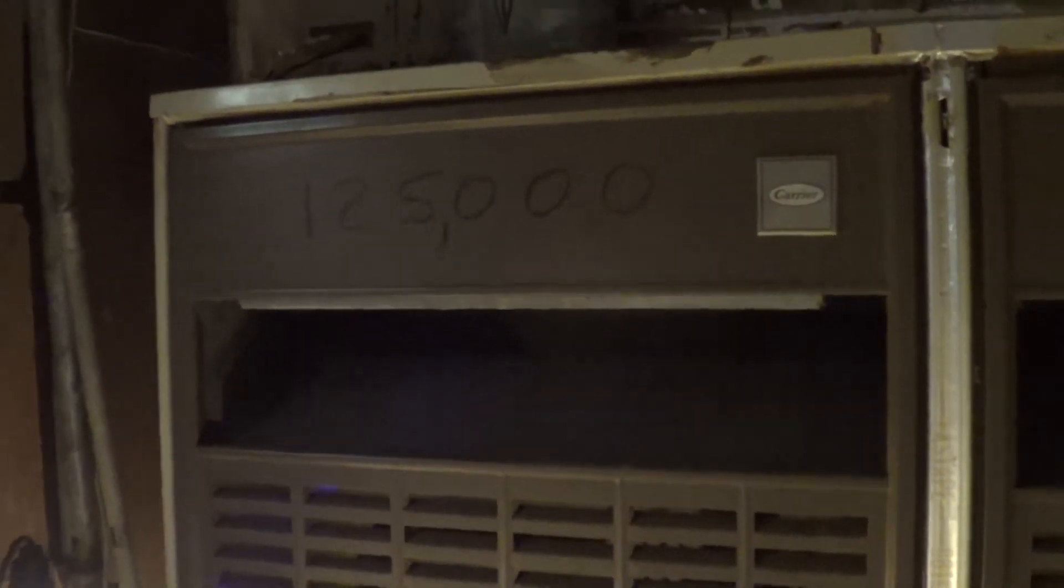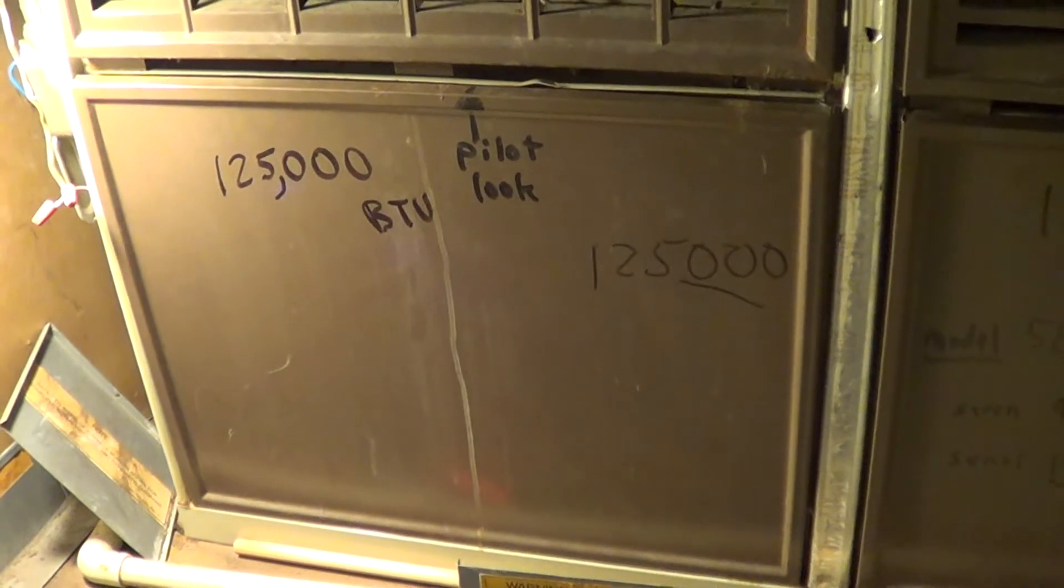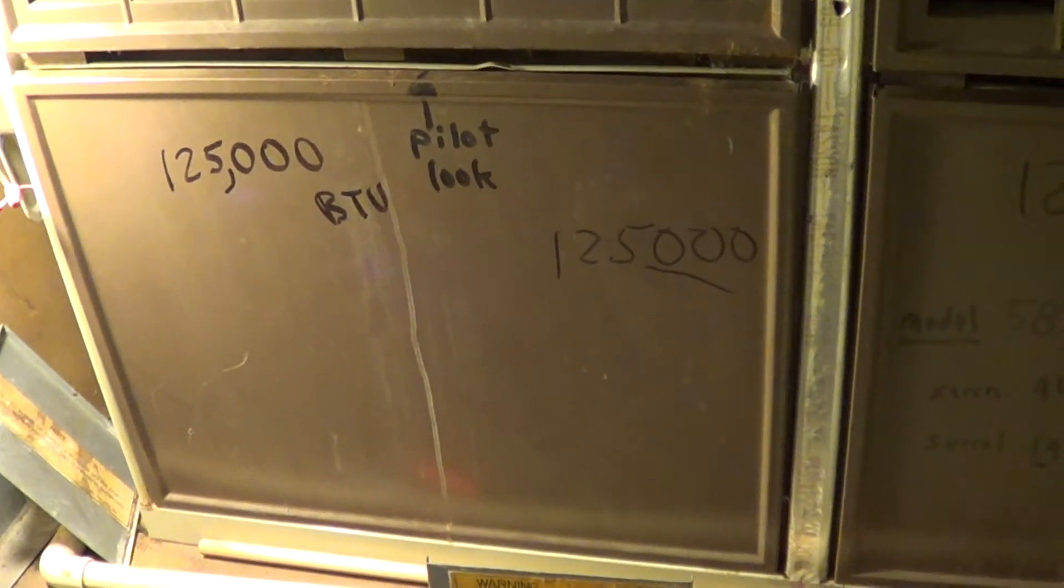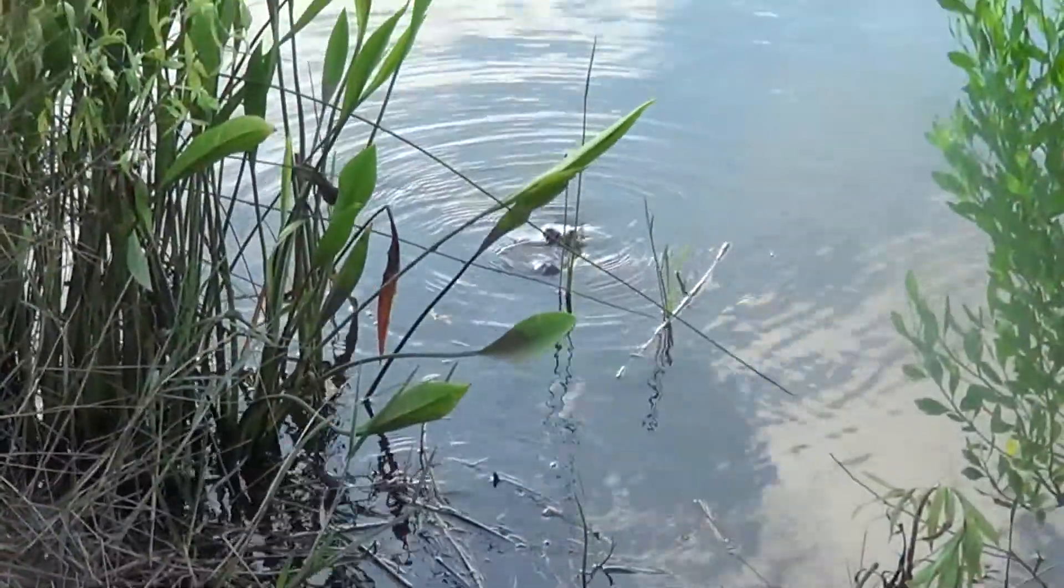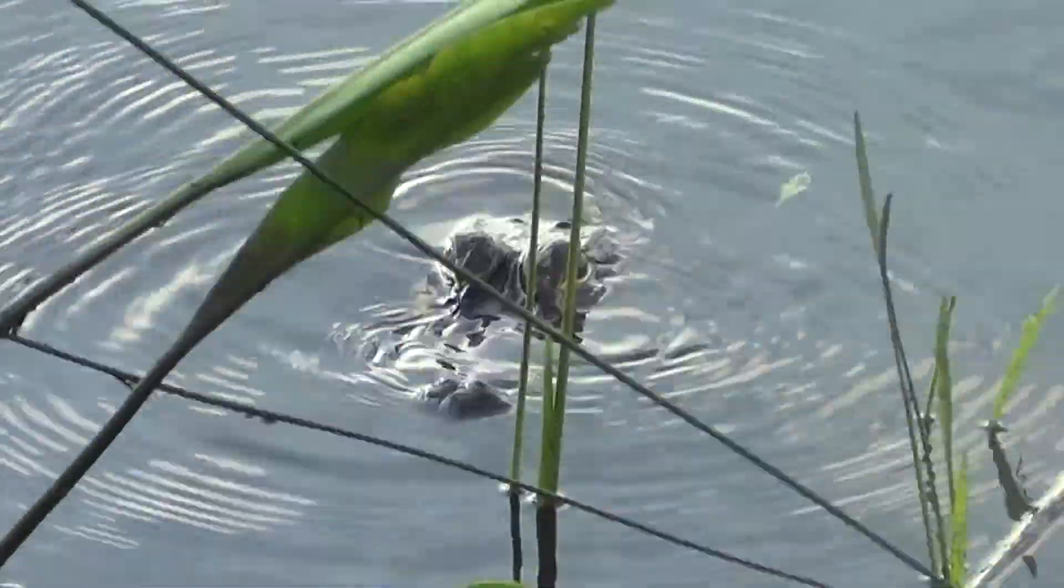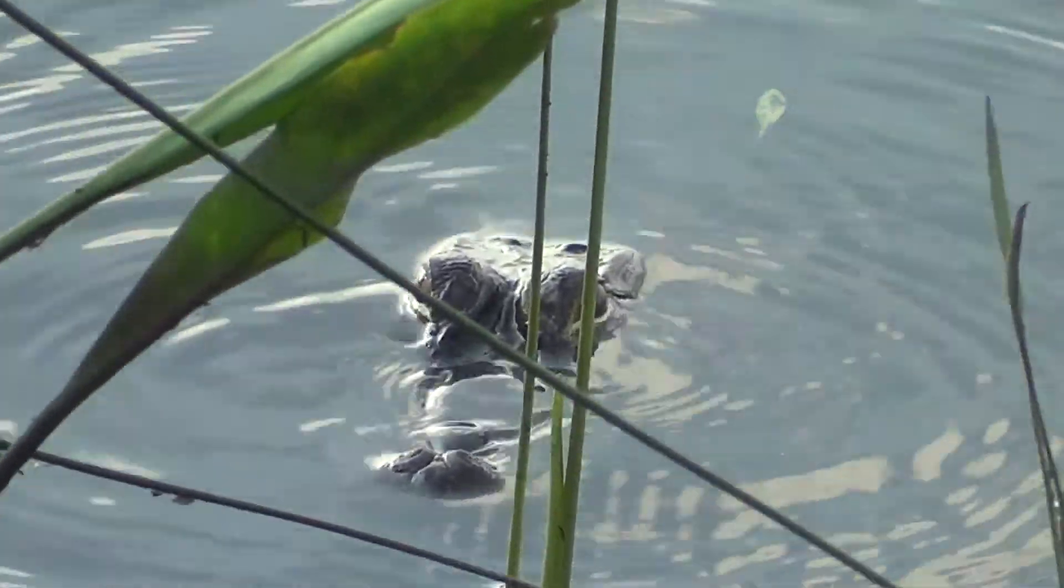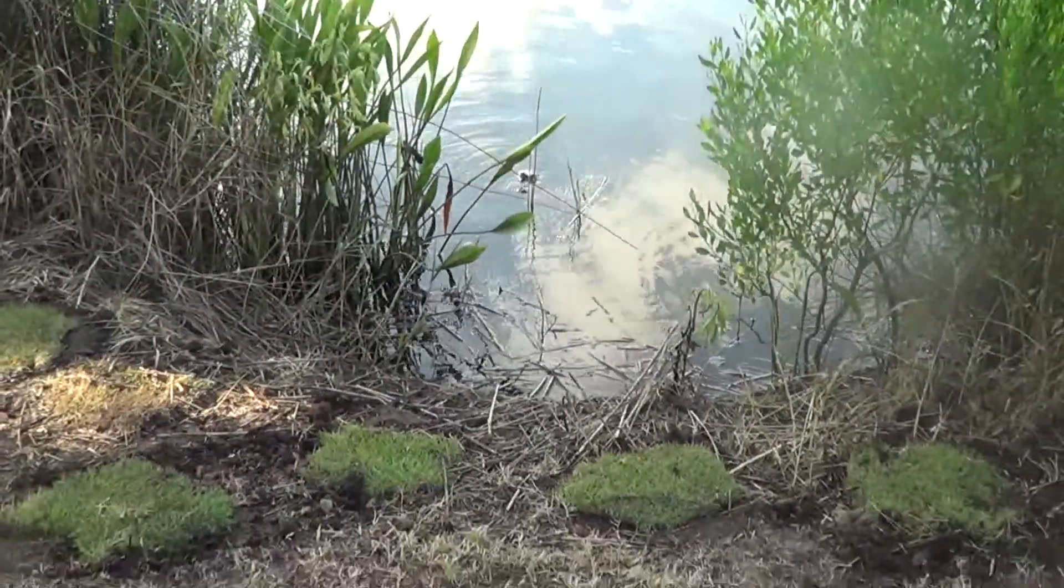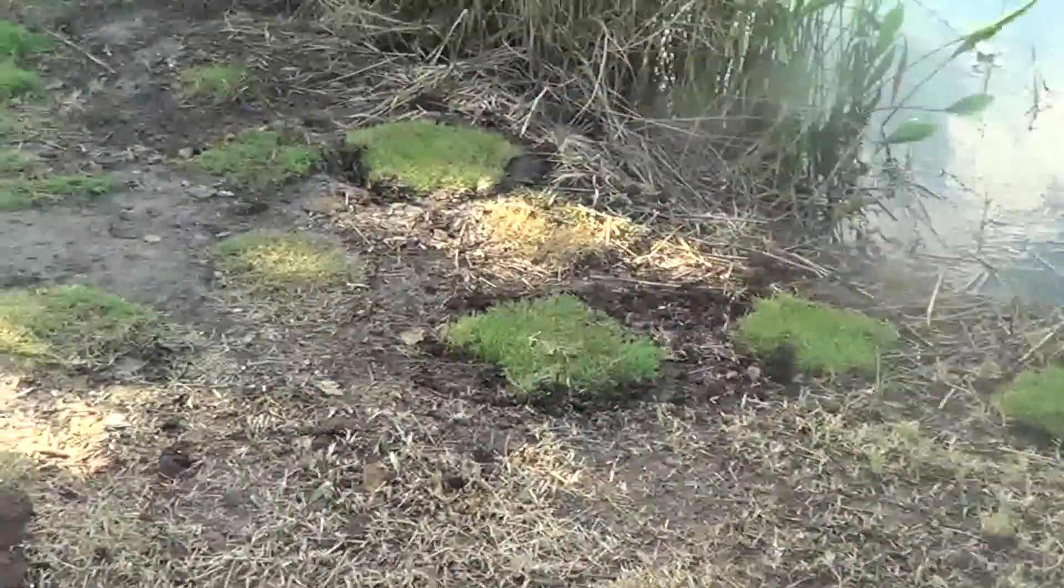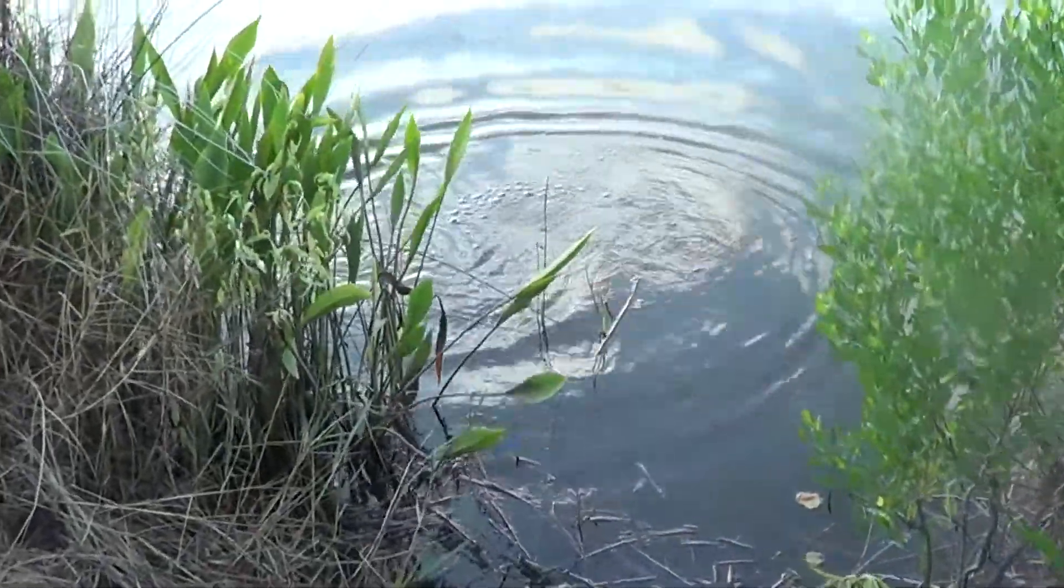That's a carrier twinned unit. Each one's an eighth of a million BTUs, you've got a quarter of a million input. It's about a 78% efficiency, a little bit less than 80. There's Mr. Alligator, checking me out. He's making sure that I put these Zoysia plugs in correctly. Whoops, there he goes. He's probably about three feet long.